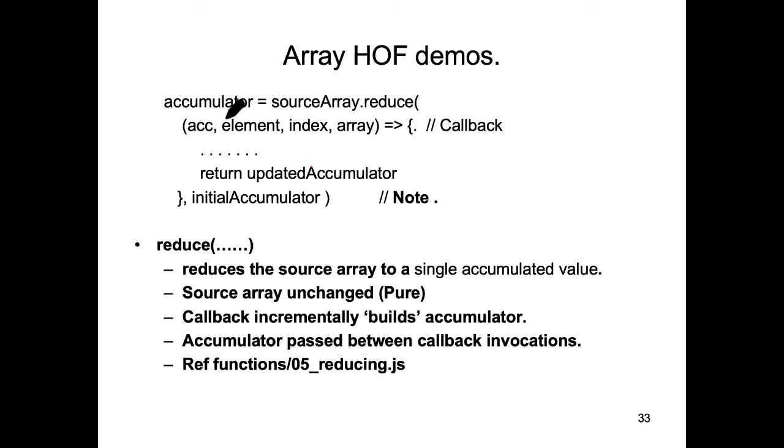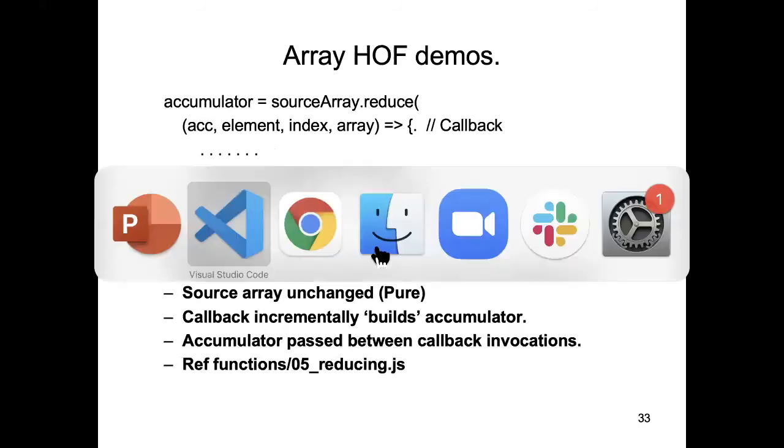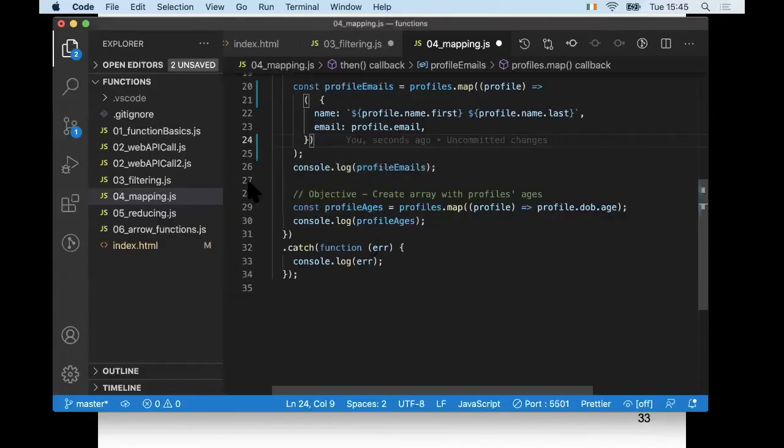So the first time this anonymous function is called, this parameter here that's being passed into my anonymous function will be assigned the initial value for your accumulator. On all subsequent invocations of my anonymous function, this accumulator value will be whatever was returned by the previous invocation of the anonymous function. Bit of a mouthful. Just going to look at one example because I really think you need to look at these yourselves later on.